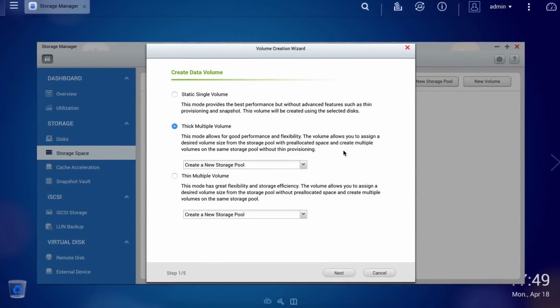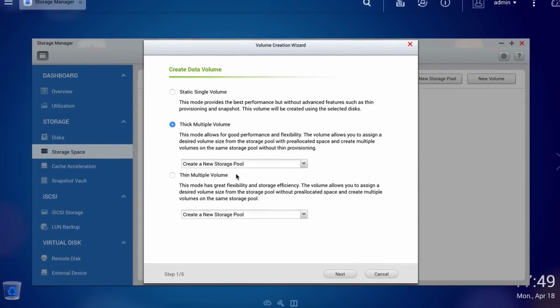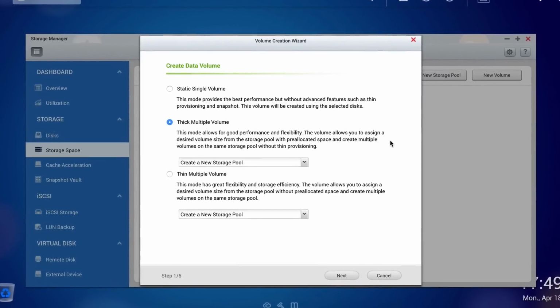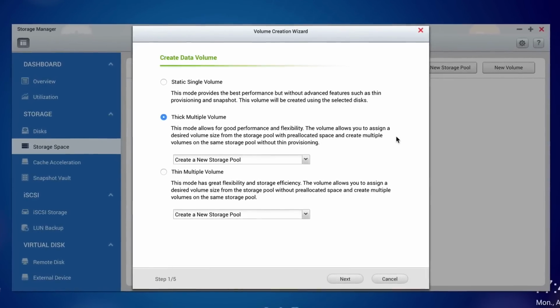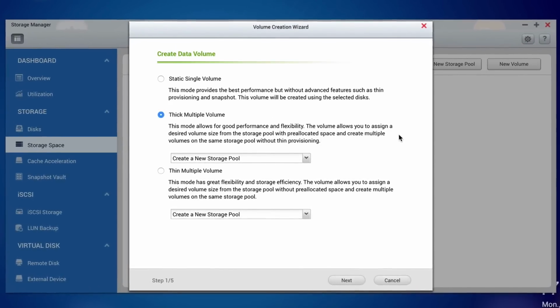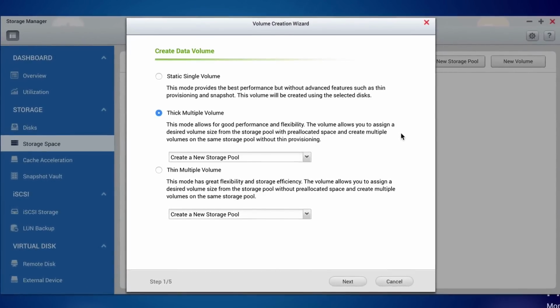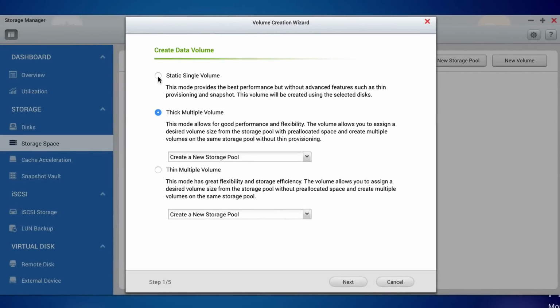In basic terms, if you require several volumes, you'll want to create a thin or thick volume. I see this as being best for small businesses with different departments, creating a separate volume for each department, for example. Personally, I'm using this as a home NAS and only need a single volume, which I will expand over time. I don't need snapshots and am after performance, so I'm going to go ahead with a single static volume.